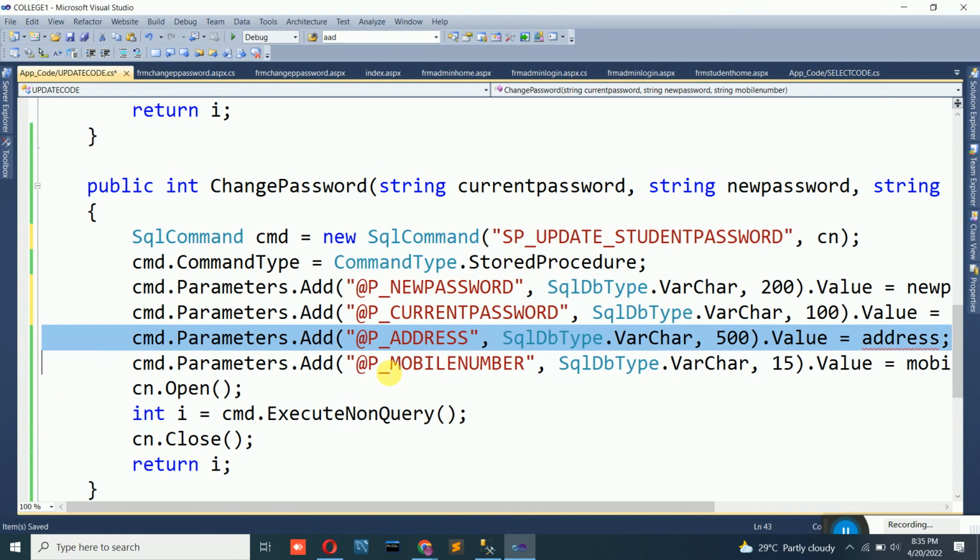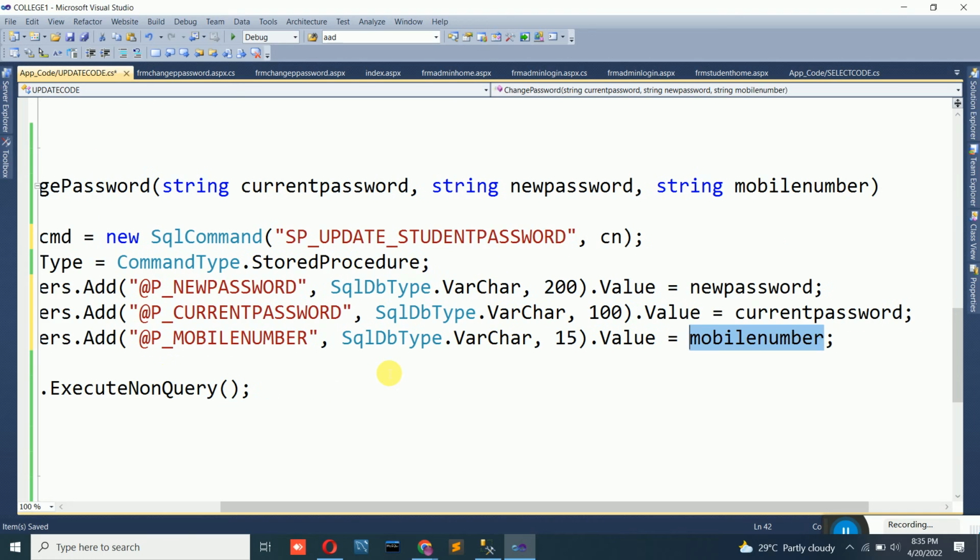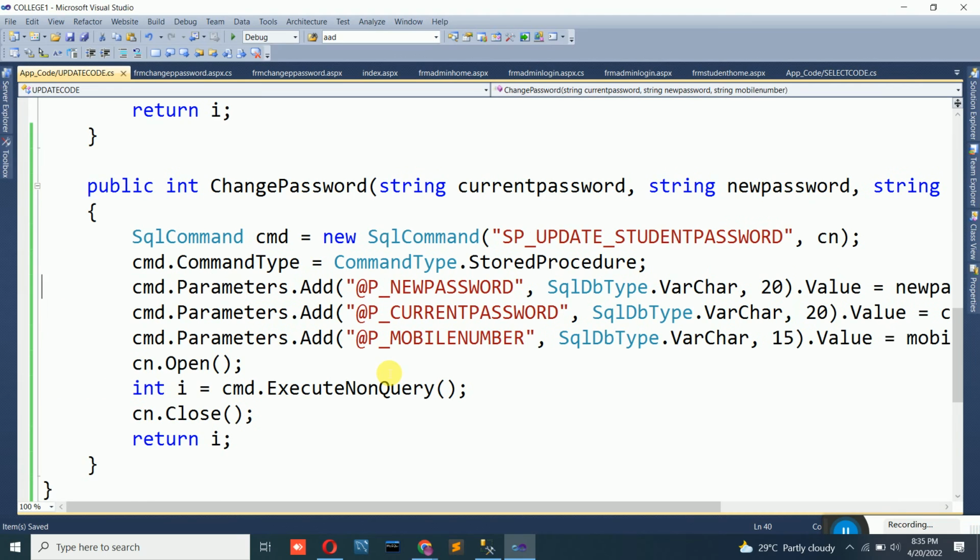And lastly, of course we need to pass the mobile number. So I've given the mobile number, and according to that we have passed the mobile number in this. Its size varies in this case, so we can take 20 as the maximum character size, so I'm giving it as 20 for both. Again for password we gave 20, so I'm taking 20. And after that, as usual, open connection, execute query, close connection. Whatever is returned by i, we send it to the previous function in this case.